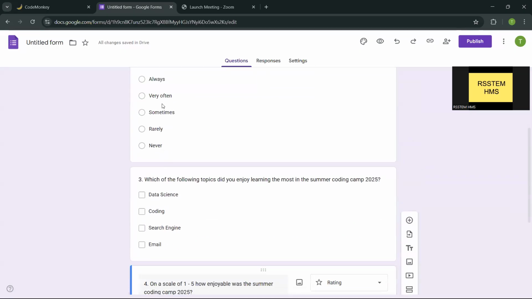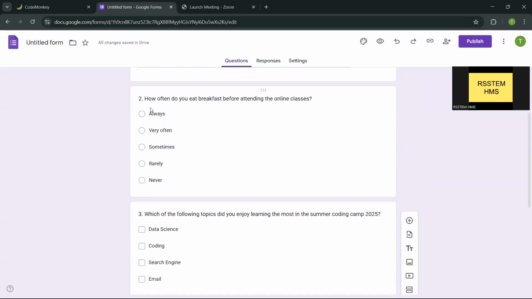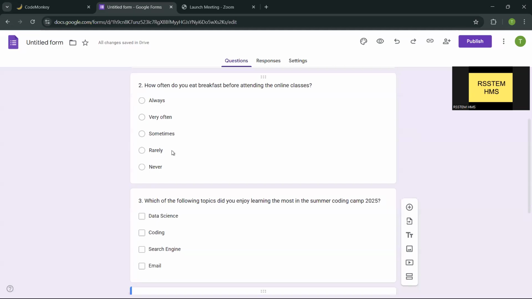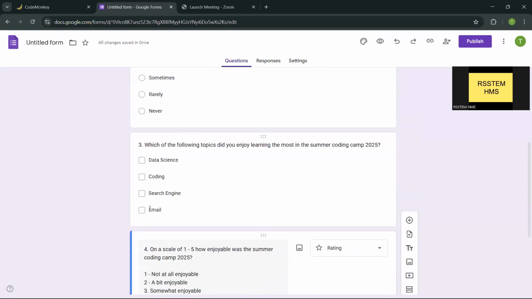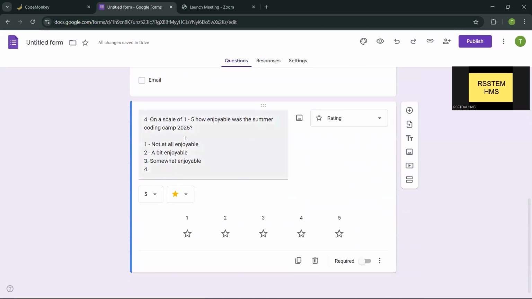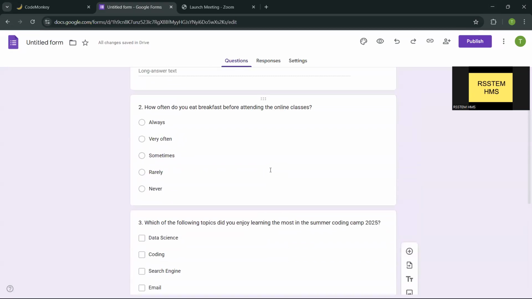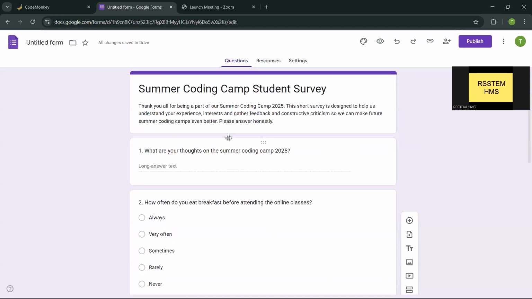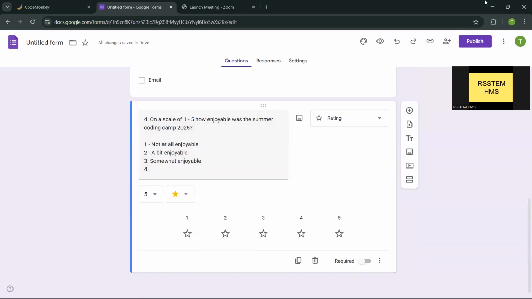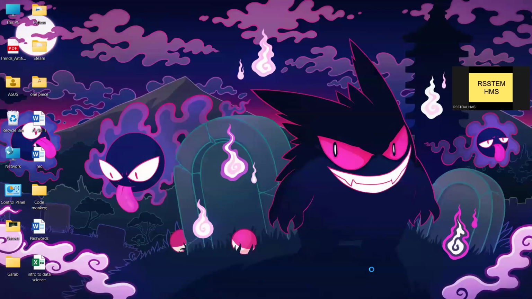Next, multiple choice with your response limited to only one option. Another, where you can select multiple responses. Another, rating scale type questions. So you can already see that I've mixed everything, with different types of questions. What this will do is keep the respondents engaged and interested throughout the entire survey.